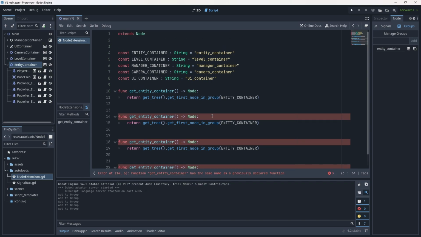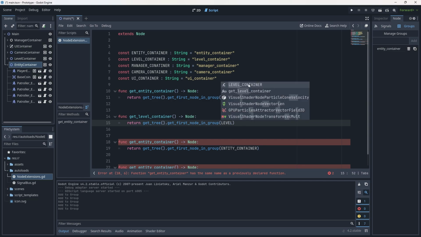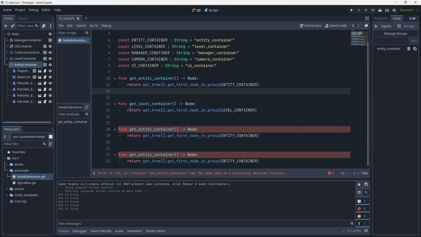So start with four. So we have entity done. Let's move into the level container. So we'll rename this function to get level container, and then give the return the level container like so. And we'll just go through our list like that.